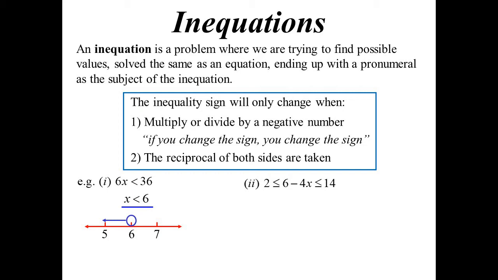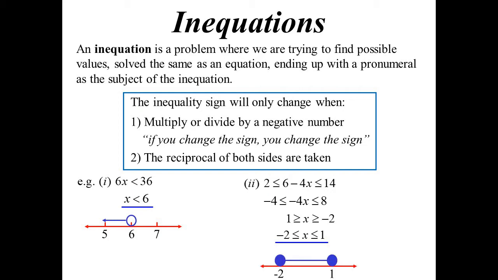Okay, we have ones where there's actually more than one side. Unlike equations where you usually don't have 2 sides, we can have 3 sides to an inequation. But the rule's still the same. Whatever you do to one thing, you do to everything. So we move the 6, divide by -4, but if you change the sign, you change the sign. You never leave it like that, because that's just ugly. Whew, that's better.